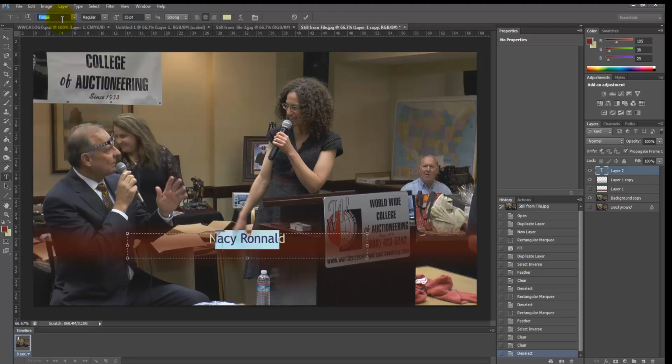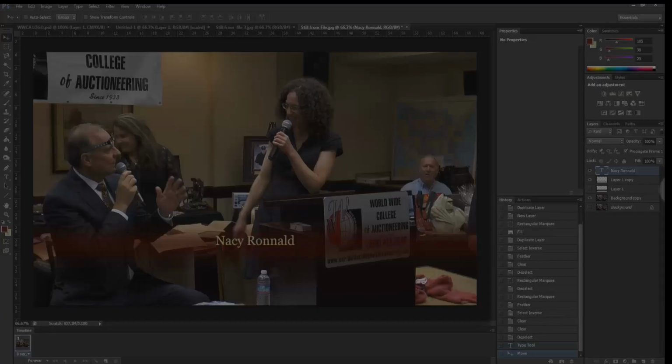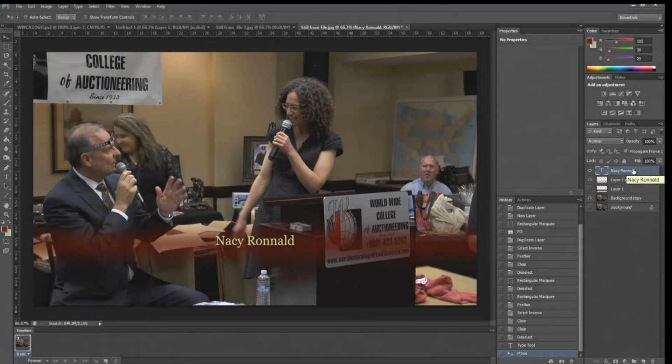You can always click up here and just scroll through. And then once you have that done, you'll click OK, and then you will change your tool to the Move tool, and then you can freeform this. If you're not able to do that, then you're not clicked on the proper layer over here, and you need to make sure that you are clicked on this proper layer.